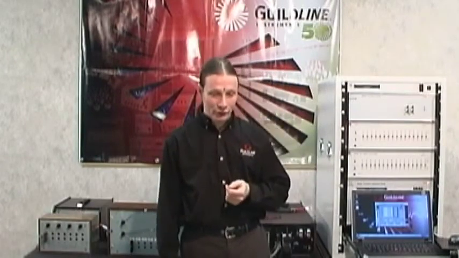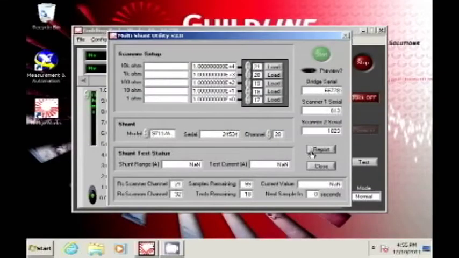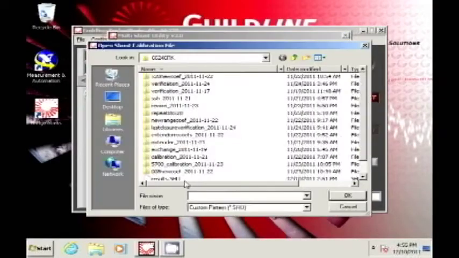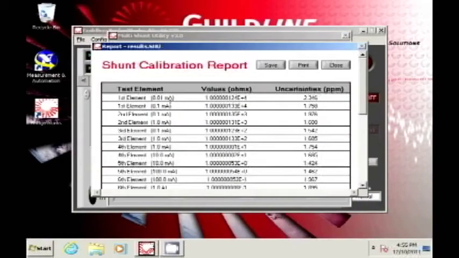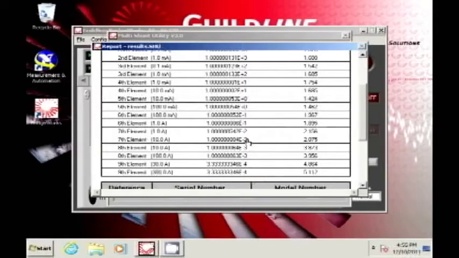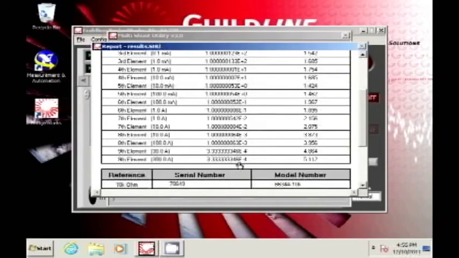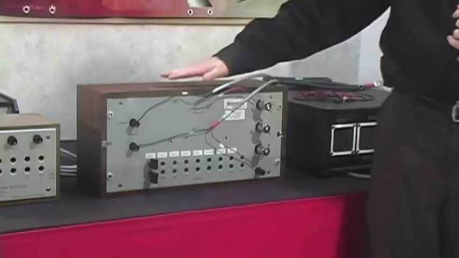When a test is complete, you'll be able to review the results using the software utility. To review the results, you basically click on the report button and choose current to view the results of the test that was just executed. The results will be listed here from element 1 straight down to element 9. And that, of course, corresponds to the 10 kilohm all the way down to the 0.33 milliohm values in the shunt here for the 9711 or 9211.